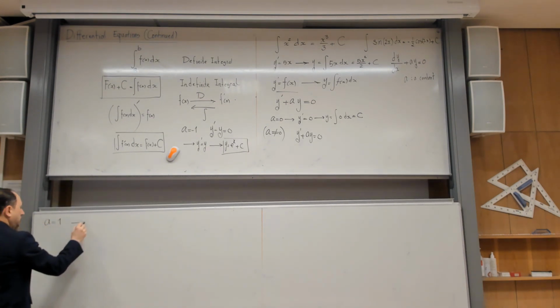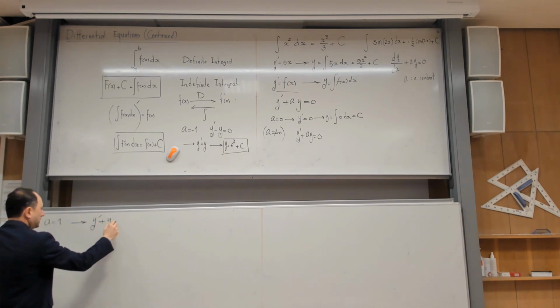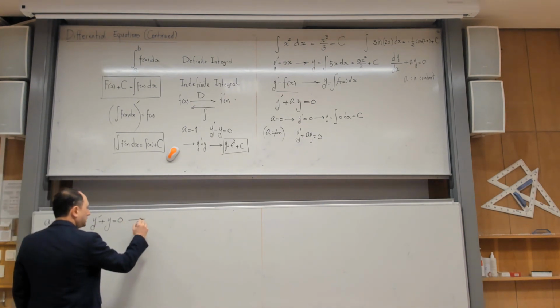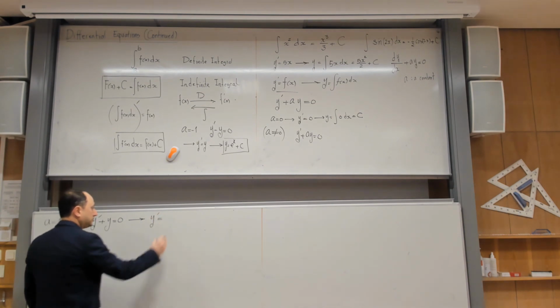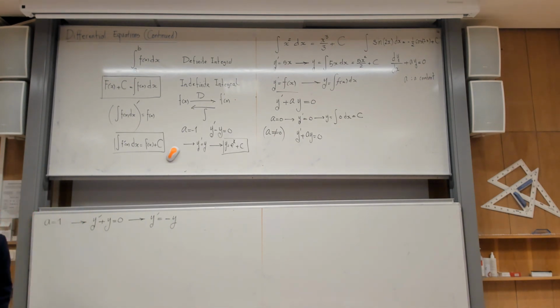Okay, then you get this differential equation: y prime plus y is equal to 0. So this time you are looking for a function whose derivative is not exactly equal to itself, but is negative of itself. So can you still guess the function? It shouldn't be that far away from that guess. Yes? E to the power -x.